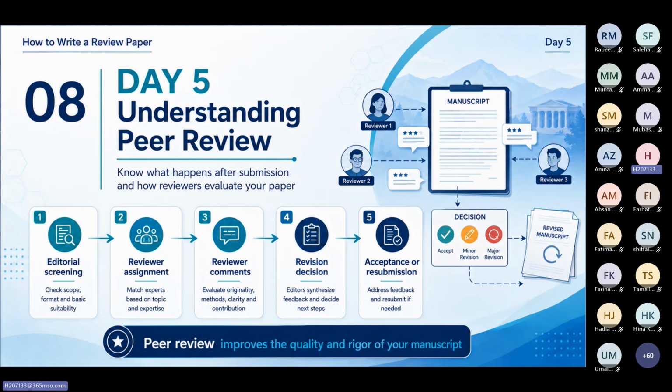And then reviewers' comments. Within 1 month, the reviewers send back the comments to the editor and the editor sends us the comments in the form of an email, stating whether it is rejected. If it is rejected, then we cannot do anything. We have to submit to the next journal. And if they are giving major or minor revision, then we have to answer their comments.